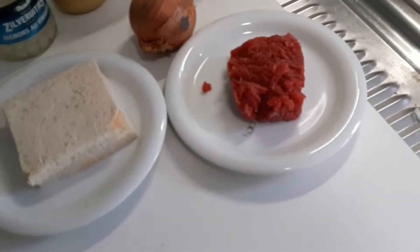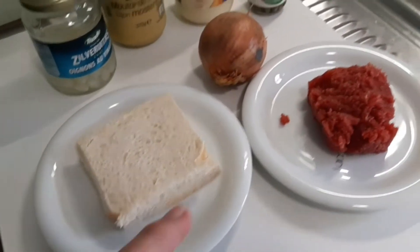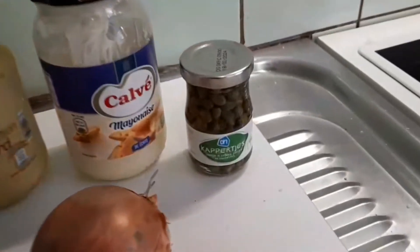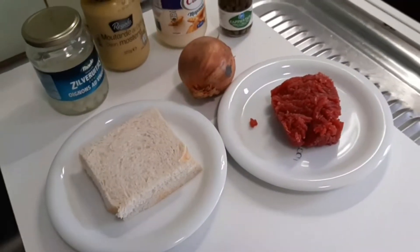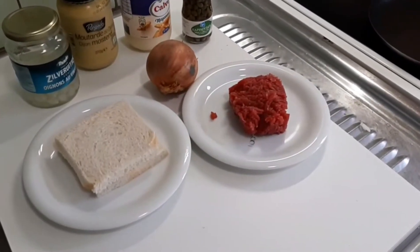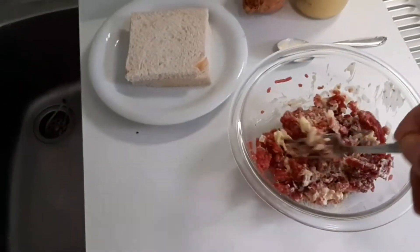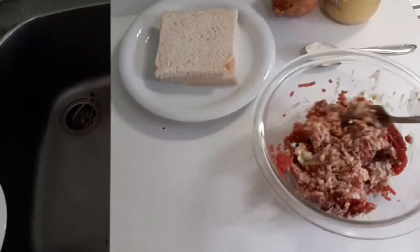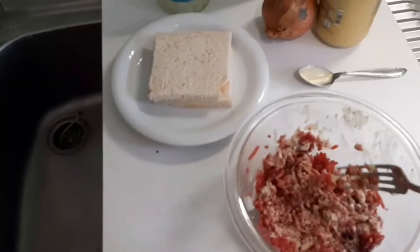Let me show you the ingredients here guys. Here is our minced meat — it is very, very lean meat, and it has to be really fresh because we eat it raw. Also here is the toast, we have an onion that goes in there, we have mustard, mayonnaise, and little capers that go in there, and also some little onions to go as garnish. So here are our ingredients and let's start preparing. There is mustard, pepper, salt, and mayonnaise, and we mix all the finely cut onion in there too. We mix it all together nicely so it gets one nice even consistency.